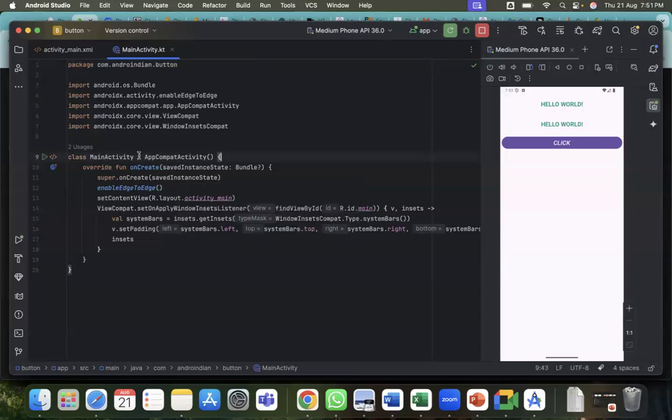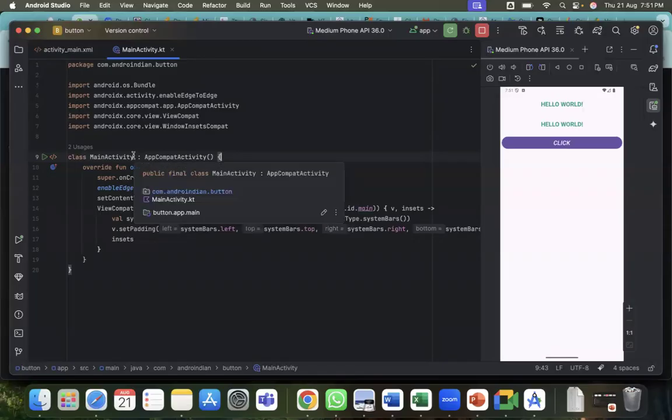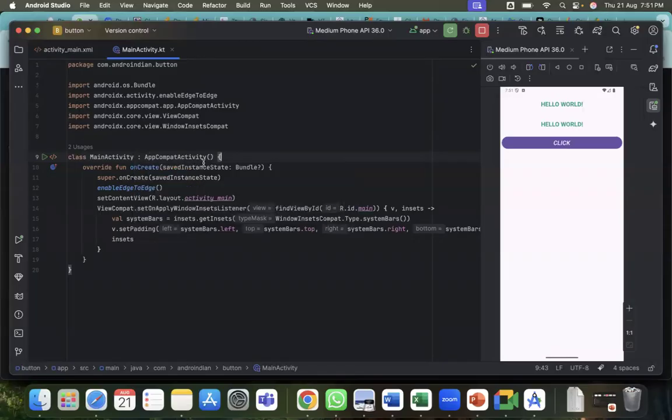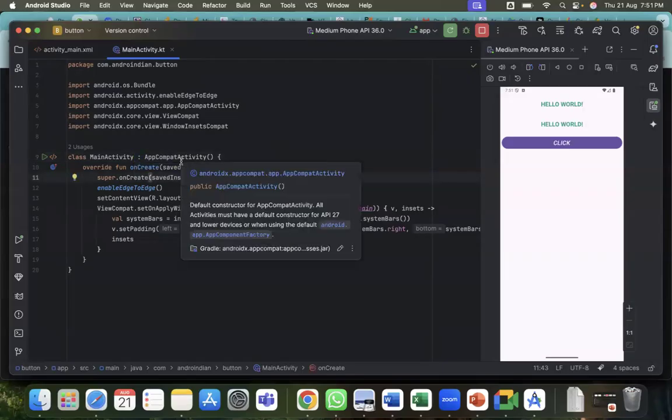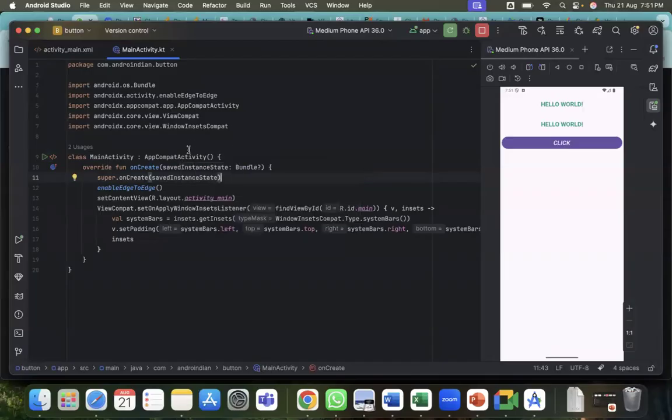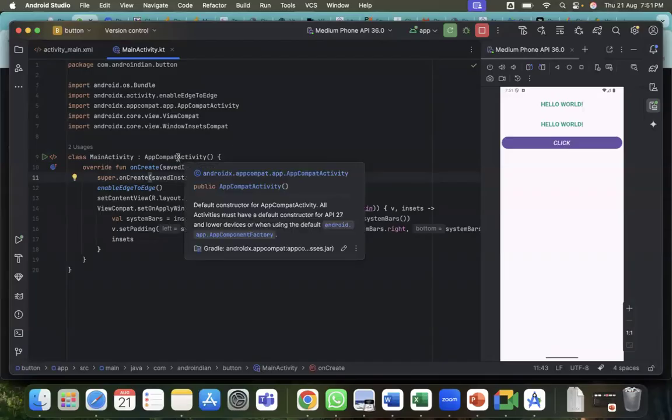Here MainActivity is followed by a colon. Colon in Kotlin means either implements or extends. In this case it is an extend. So MainActivity extends AppCompatActivity.